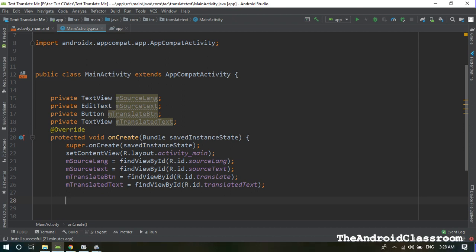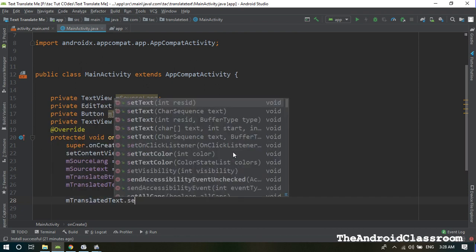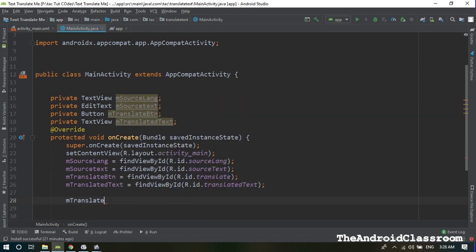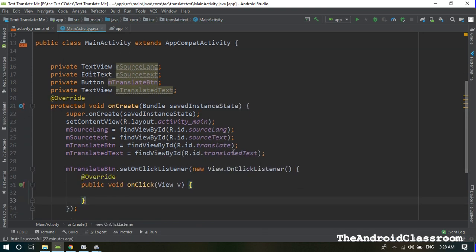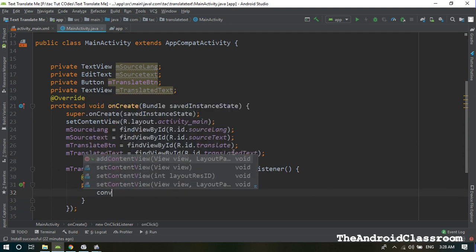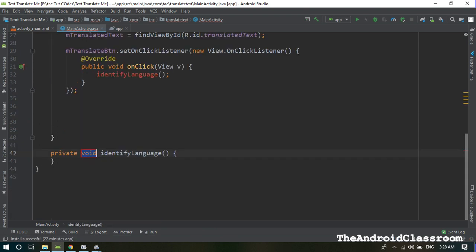First, let's set our on click listener on our button, sorry, I'm confusing it with on press, on click listener, and then I will create a method here, identify language, in our main activity.